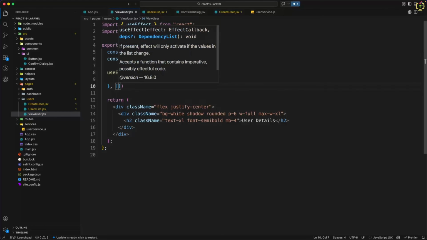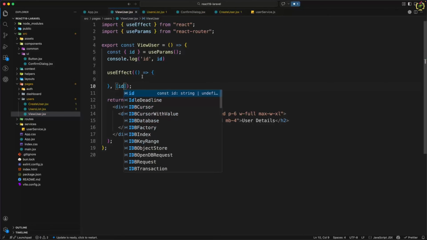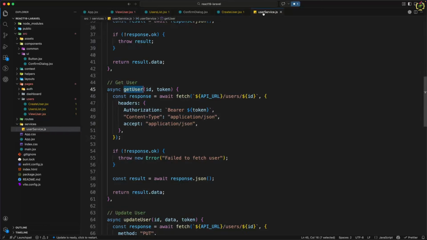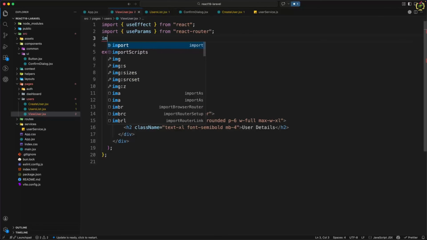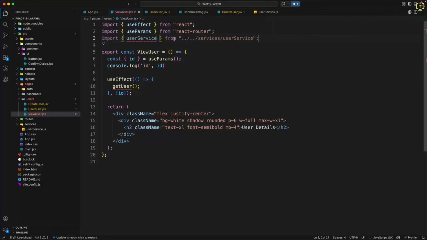So in the dependency, I will pass this ID, okay, user ID basically. And here I will call that function as get user. And this get user function is defined in the user service. So firstly, we have to import that user service here. Import user service from user service.